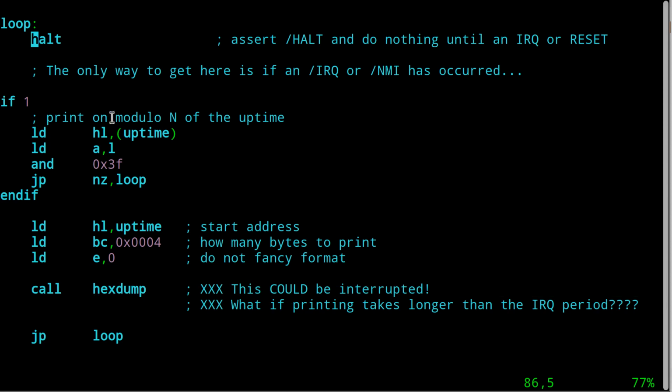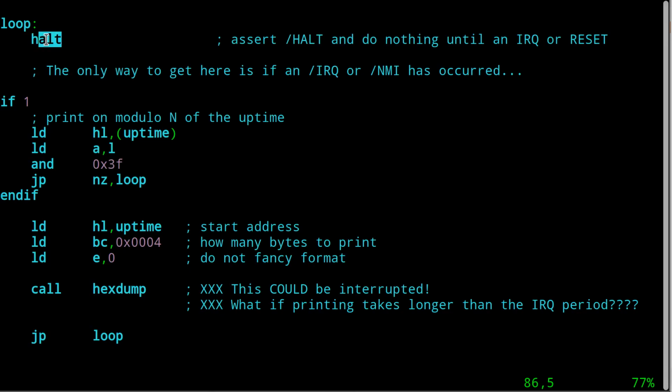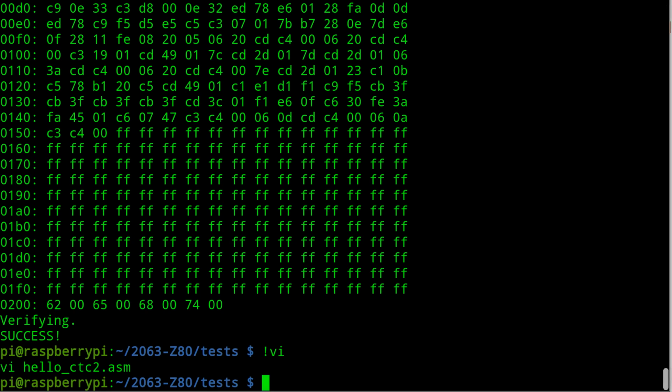Okay? Now, you might say putting halt in here fixes it. No, it doesn't fix it. This is really a dangerous and lame thing to do. This is a really bad situation. This is an example of a program for the sole purpose of showing you that interrupt handlers work, but this is in no way, with or without this halt, an example of how to use interrupts to print out the uptime. Okay? Now let's move on to resolving that problem.